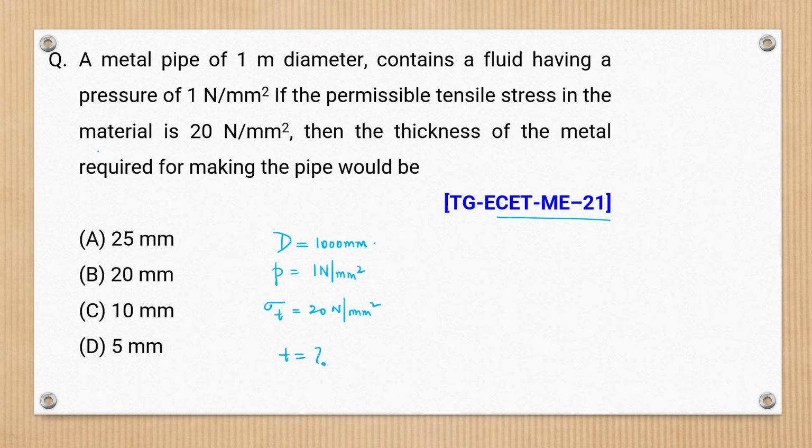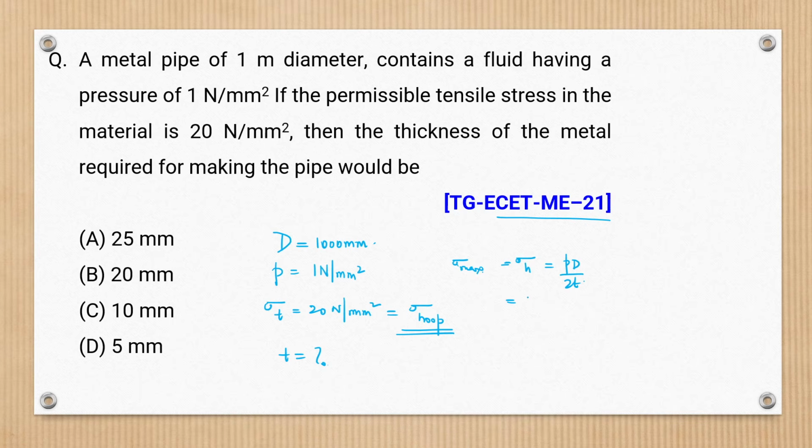So it's a pipe. So in this case, you should assign this value to hoop stress, because hoop stress is the maximum value. If we consider a section, the section which tells us that the failure is going to happen laterally along the circumference is the hoop stress. Okay, so sigma h is equal to pd by 2t. This is sigma maximum.